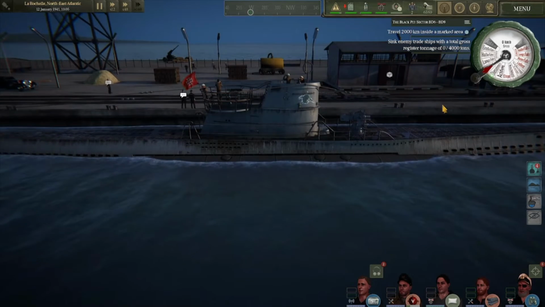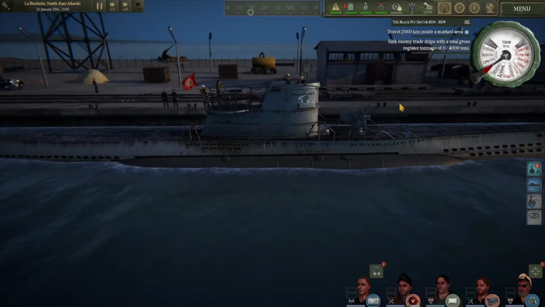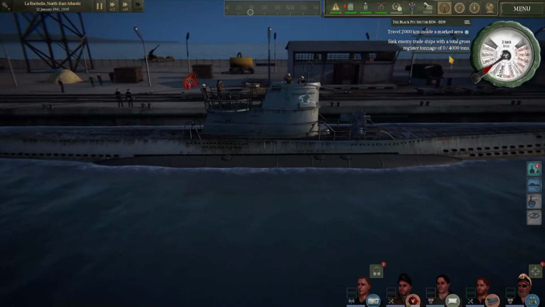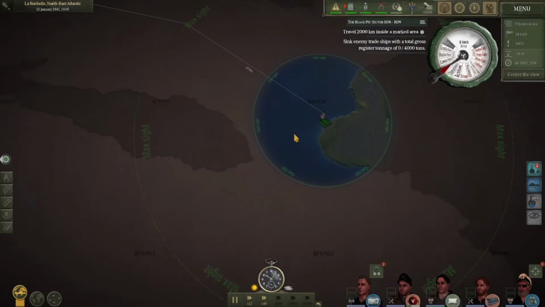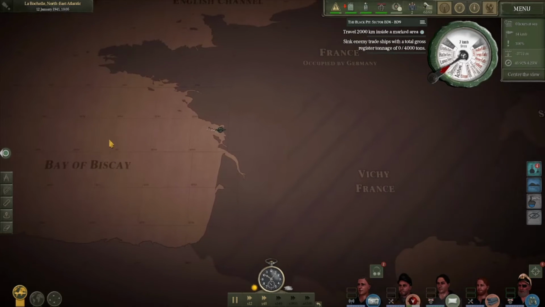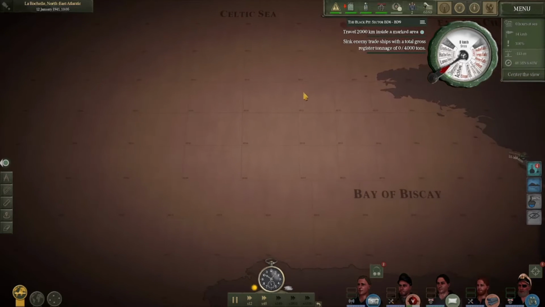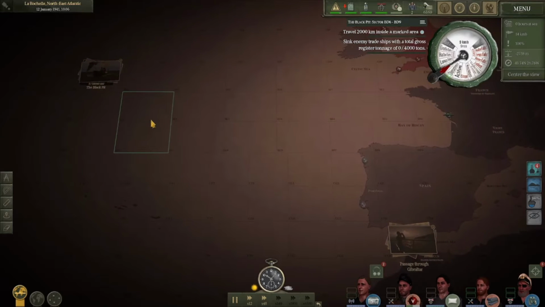Faster. No, not faster, faster. You leave port slowly. Have you ever heard of no-wake zones? Come on, man. All right. Now that we're going a little bit, we're going to kick out to the map. And where are we headed? We are headed... Oh, wow. Well, that's a drive. Here's hoping we make it.